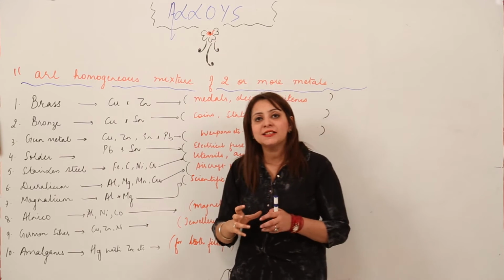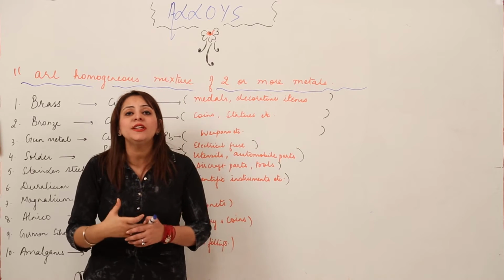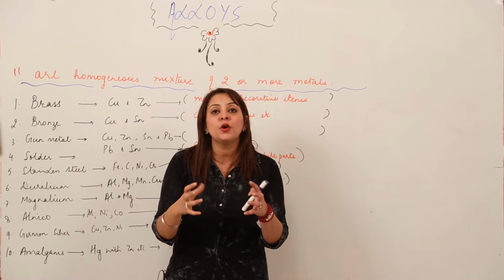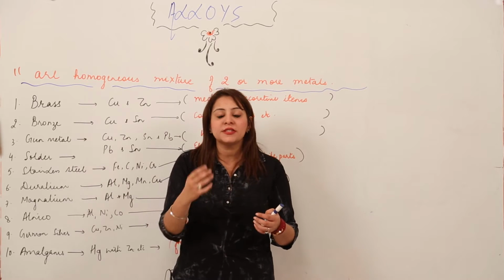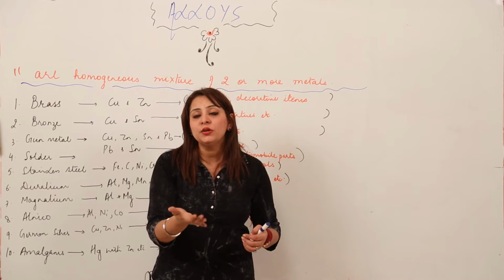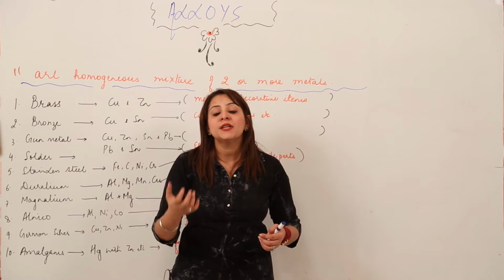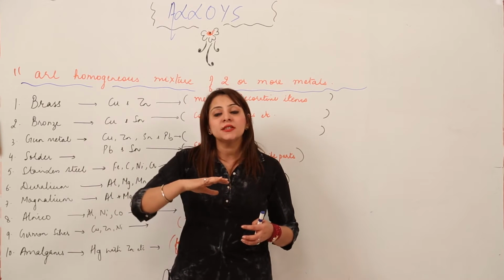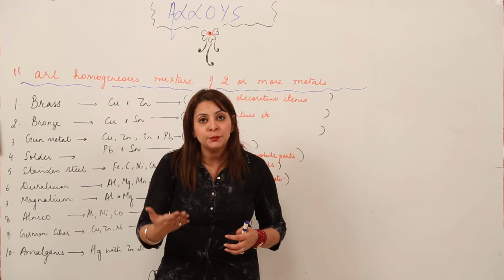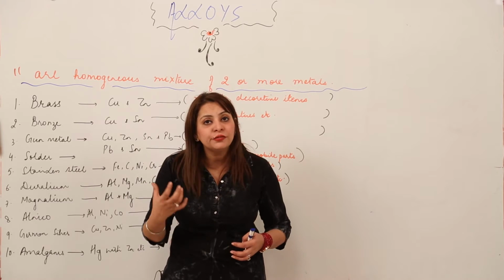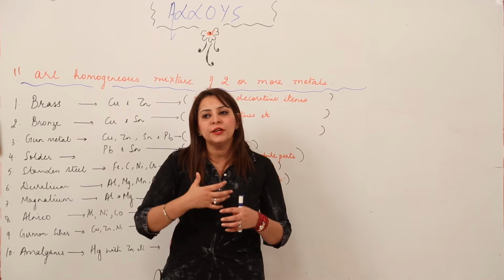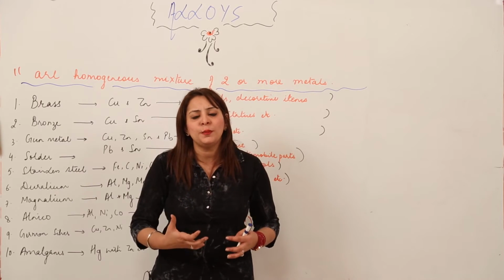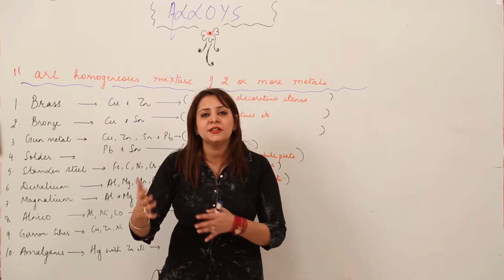Now the question is how these alloys are made. We just take two or more metals according to the properties we need. Suppose we have iron, right? We know that iron is prone to rusting, but when we mix it with carbon and a few more metals like nickel, the properties of iron get improved. That means it becomes corrosion free. So in order to improve the properties, the luster, or any kind of property, we draw a metal into the alloy.